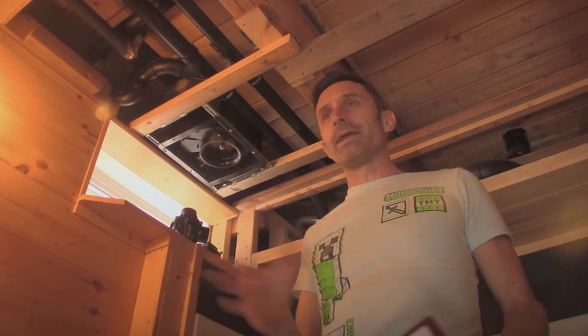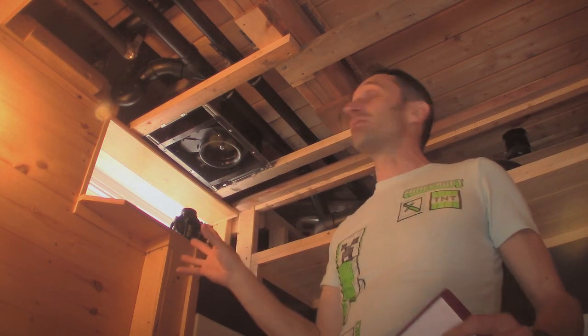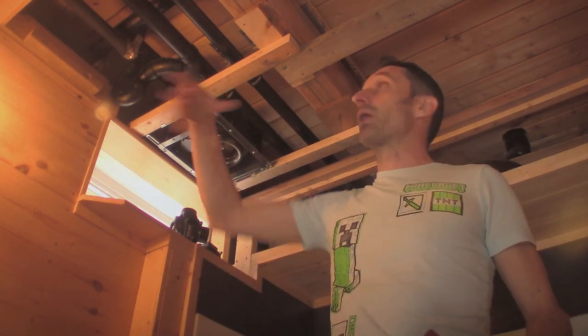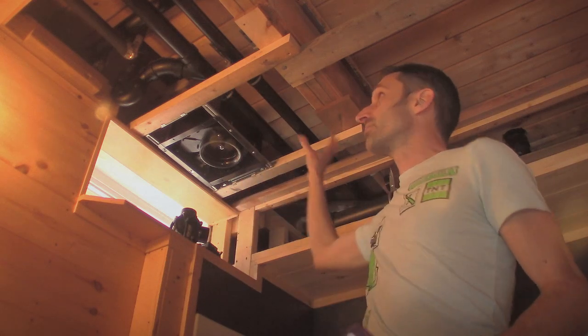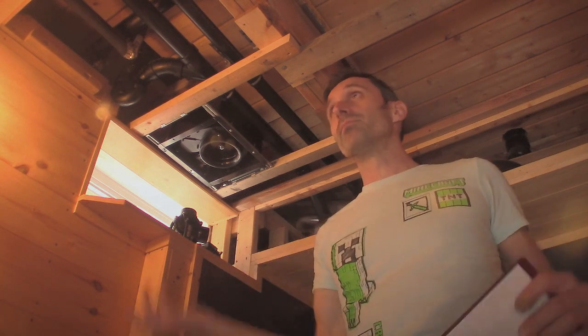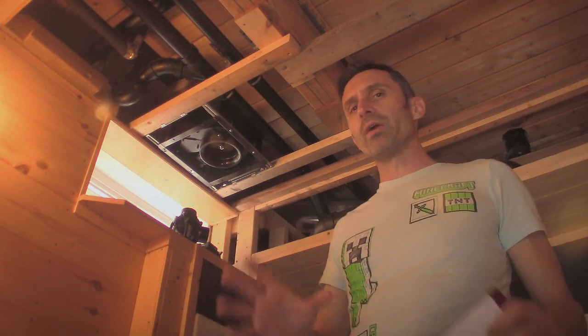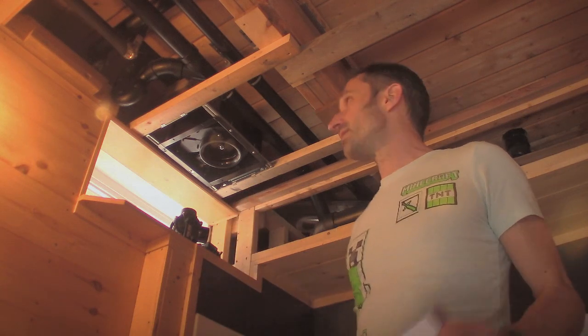This isn't something I'm adding as a surprise later on — this was all designed into the system. When I worked with the plumbers initially, I asked them to lay things out this way so I could change them after we'd gotten all the inspections. We wanted to be a little freer to do things like grey water, because grey water is kind of a sketchy thing in different building zones. Some building inspectors are all about using grey water and some are nervous about it. So we just wanted to get everything done and then do some modifications.